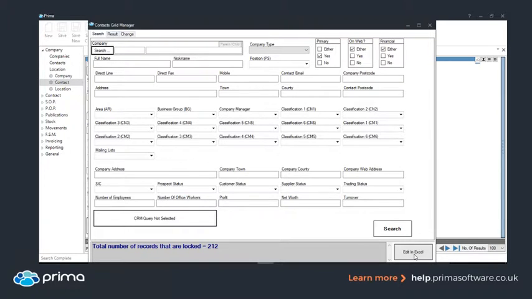And what I mean by that is, if there's history against a contact, for example, Prima still won't allow you to delete that because it keeps that information and the links between the sale and the contact and the location, but you would be able to remove the email address against that contact, for example, or change the person's name to not known.